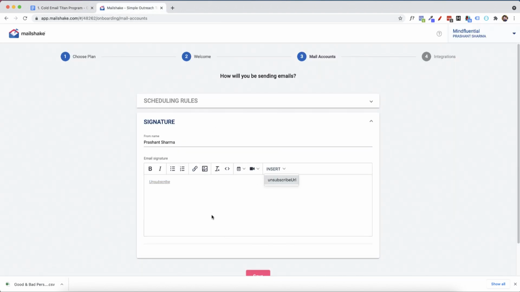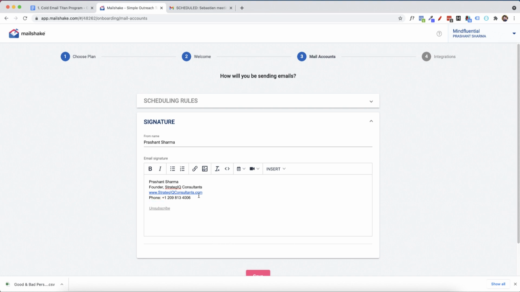The way you add it is just click on here and do that. I'm just going to copy paste my signature in here. And if you like, you can include your address in here, by just typing address and then adding your address, right? And if it's in a local area, that works much better. So this is where you put in the signature.